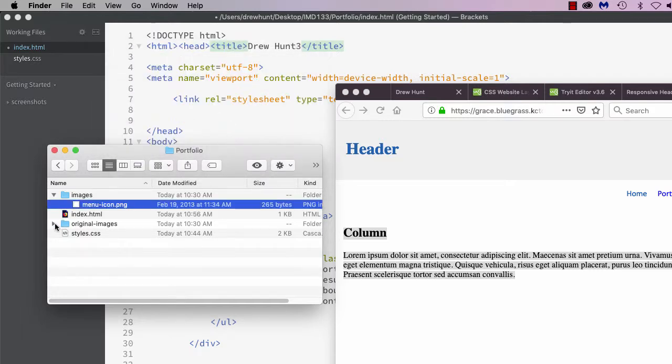And then I also, as I'm building sites that have some graphics, I do like to keep an original images folder. That would contain images that you are not going to upload or that are not going to be integrated into your site. They would be like, for example, when you open up a new file in Photoshop, you might save it as a .psd file, and then you would save that in your original images folder, and then when you're done and you're ready to put that into your website, you would export it as a web format, like a GIF or a JPEG, and then that would go into your images folder.